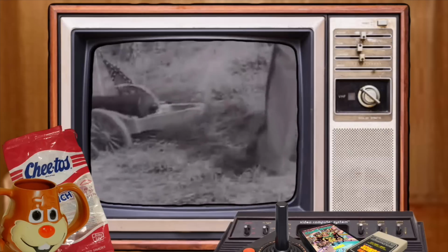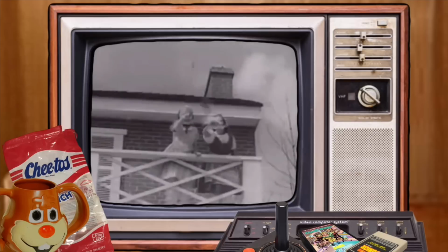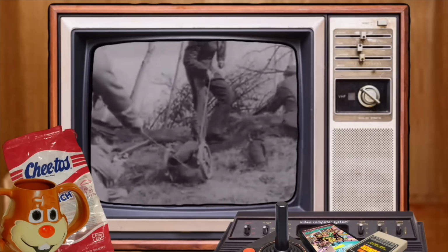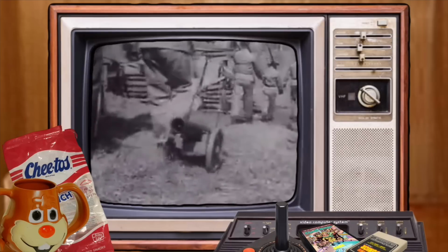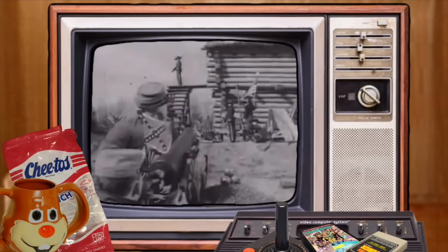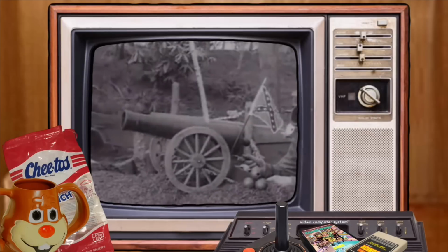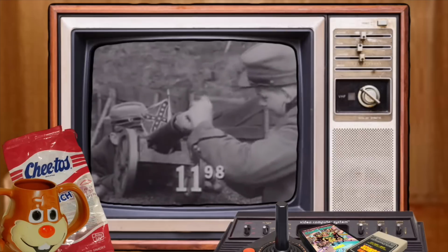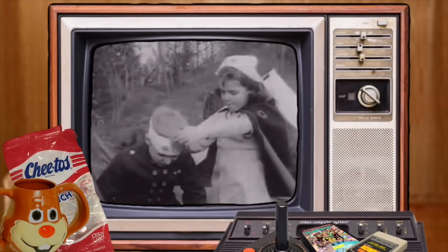Hurrah, hurrah. Give him a hearty welcome and hurrah, hurrah. Oh, men will cheer, boys will shout, the ladies they will all turn out and we'll all feel gay when Johnny comes marching home. The hero's name is Johnny Reb. Hurrah, hurrah. Most famous cannon you can get. Oh, Johnny Reb is ready now. Load him up. Wow! Be sure you get Johnny Reb, Remco's authentic Civil War cannon. $11.98, complete with loader, cannonballs, tow rope, and battle flag. Remember, every boy wants a Remco toy, and so do girls.